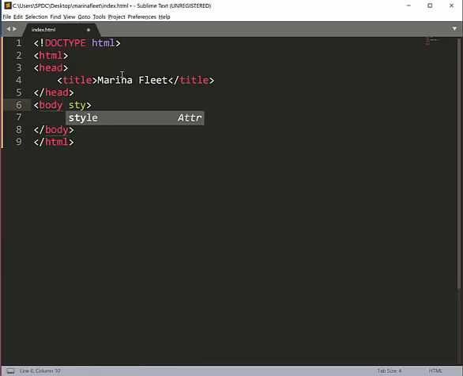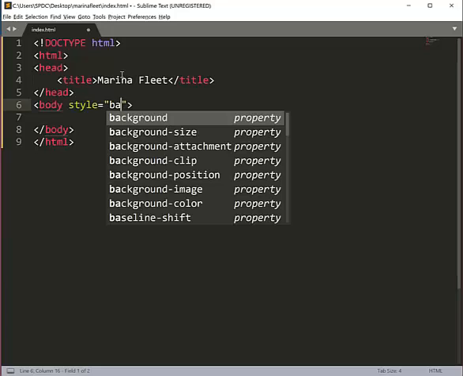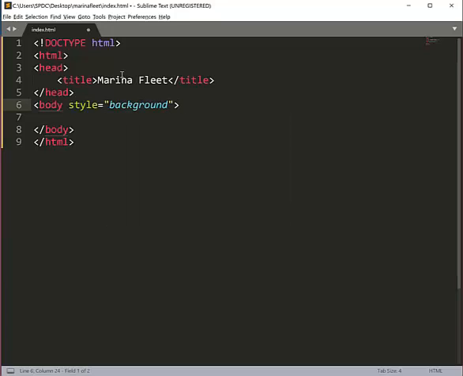For example, we can start with the style attribute. So in CSS, you say background color, and then you give the color name. But to give the color name, you need to bring in a colon, and then you say red.